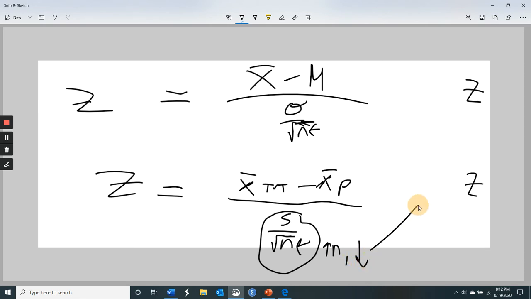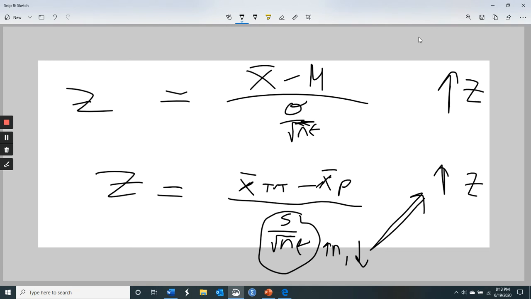If the denominator goes down, guess what? The z-score goes up. This top stays the same, but the bottom gets smaller. The denominator gets smaller, what does it lead to? It leads to a bigger z. So again, we want a z-score that's greater than 1.645 to say something's going on. So the larger our z, the more likely we're going to say that there is something going on with our IV. Alcohol is making a change in attraction, or depression is changed by our medication.